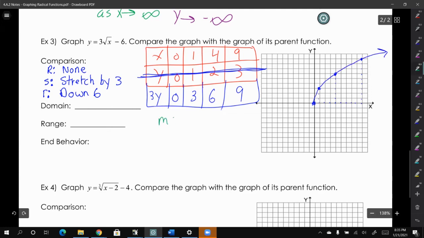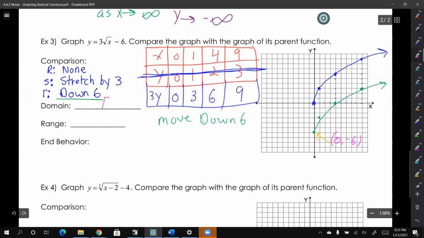Now we're going to move each point down 6 because that's what our translation is. So each point is going to go down 6. Each point down 6. 2, 3, 4, 5, 6. So now when I look at my domain and range, I want to look at that green line. So domain, let's label this point right here, and maybe in a color that is easier to see. 0, negative 6, because that starting point right there is going to help us figure out our domain and range.